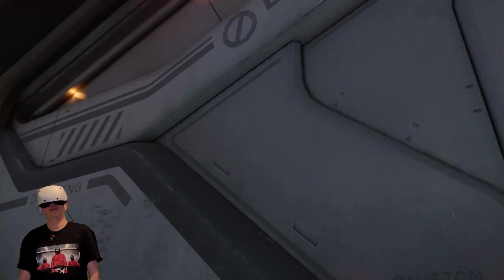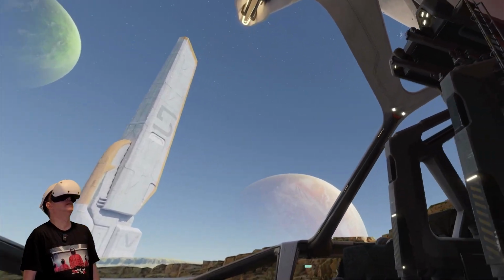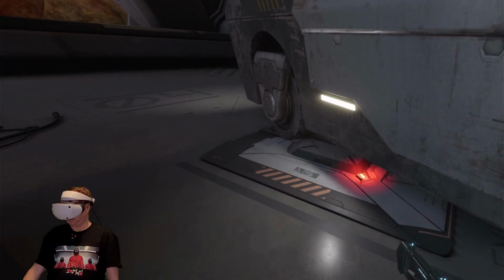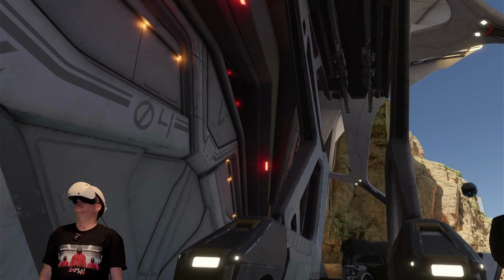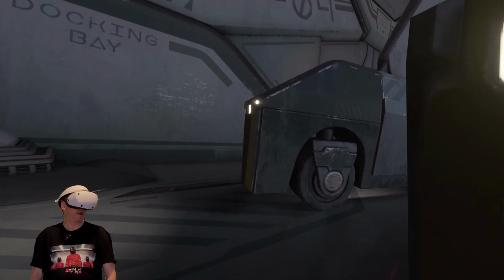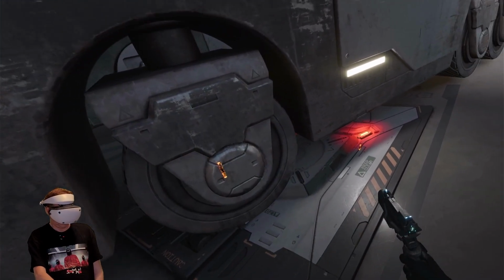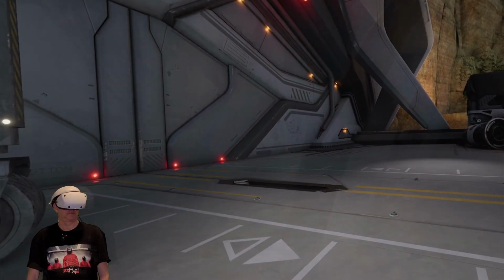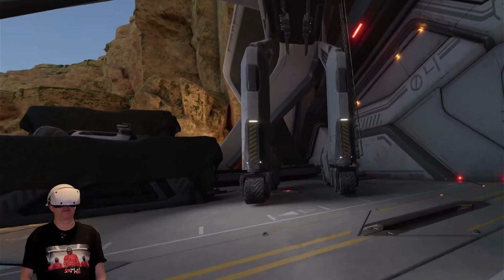This here. Oh, there. So we need to move this thing, don't we? Can't push it. Now you only have to find a way to move that container handler. Yes. So how do we move it? Some ladders here.